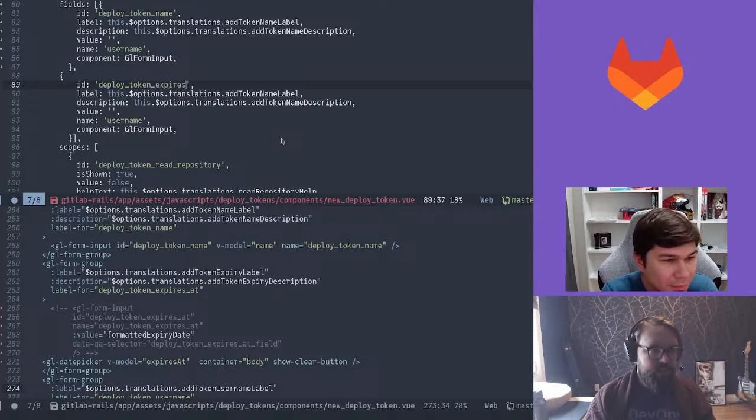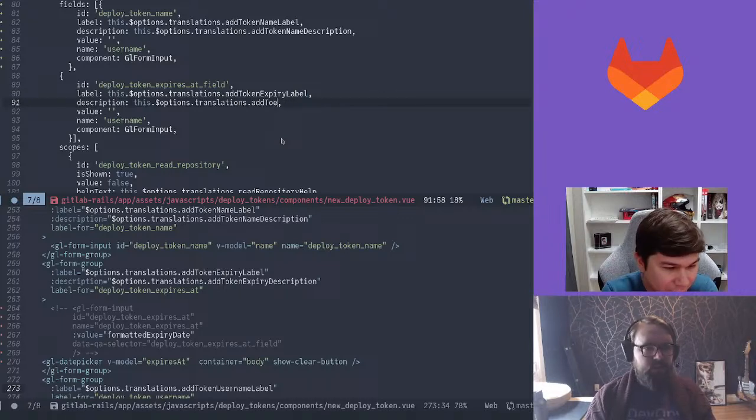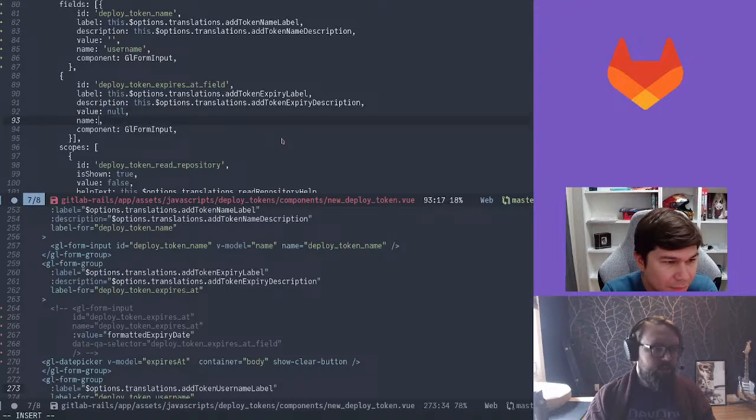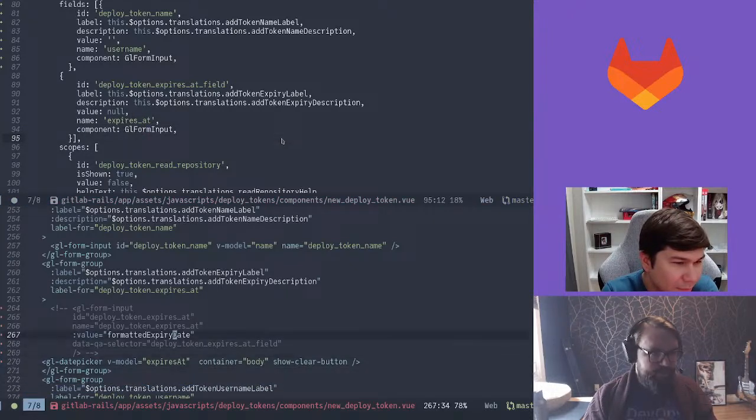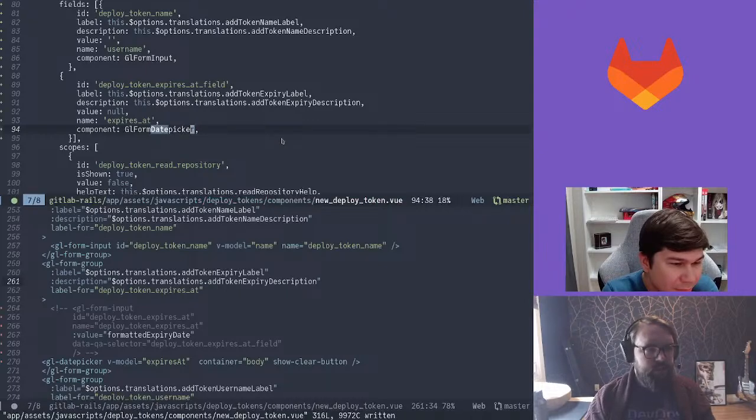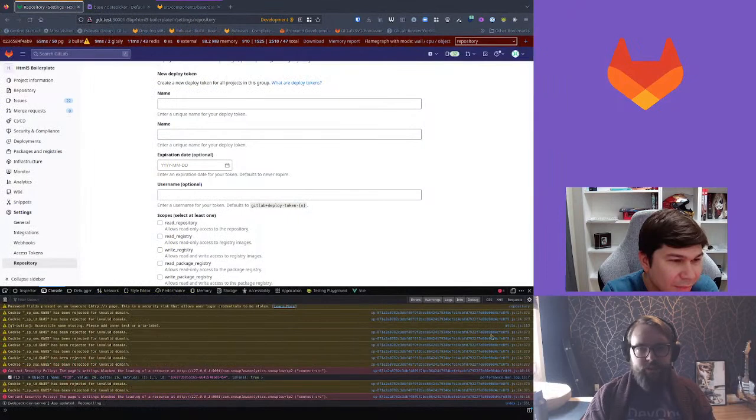Token hires at field. Add a token hiring label. Value is null. Name is, I think this ends up as expired that in the final. And then this time the component is GL form. Go back to the browser.